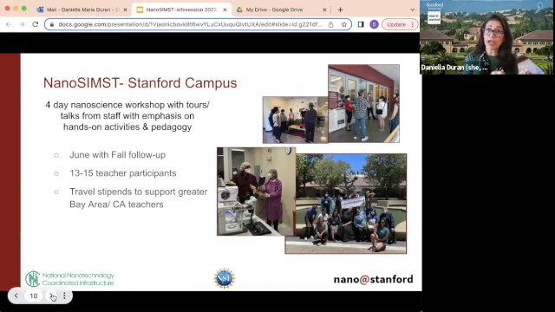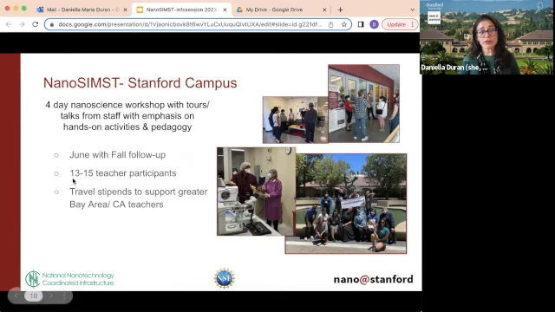You get to wear the learner hat as a student, which I think is extremely valuable to remind us of what it's like to be a learner, satisfy our own curiosity. And then the other hat as the teacher, thinking about how can I translate this into the classroom for my students. So this happens in June. We have an optional fall follow-up to help support your classroom implementation.